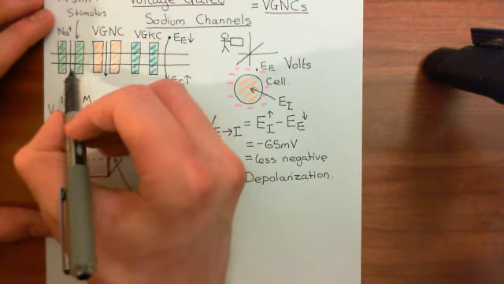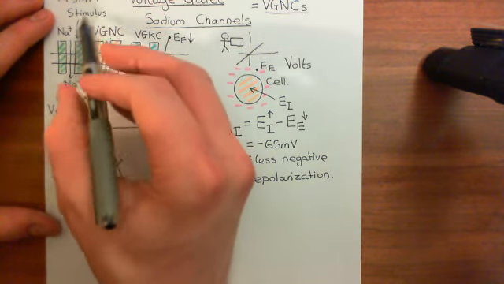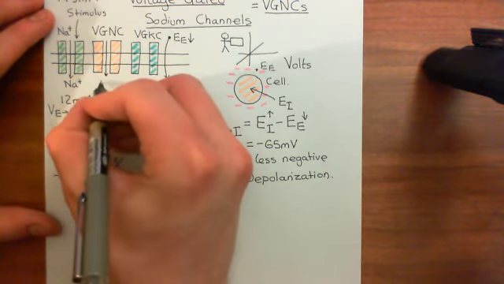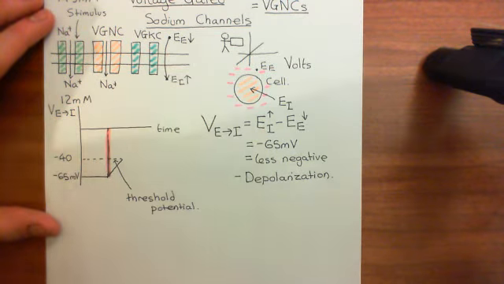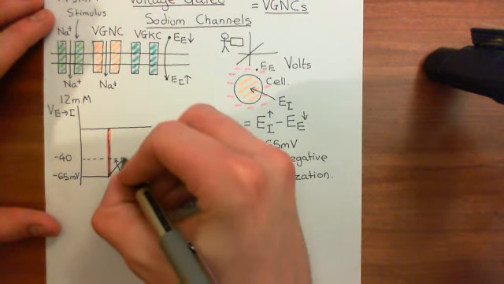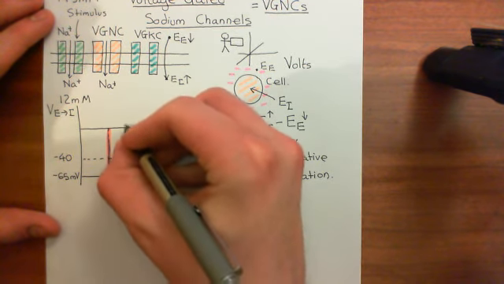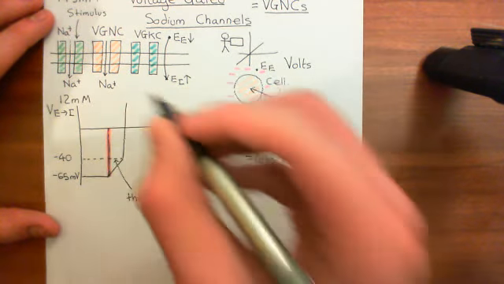So what happens is almost instantly the voltage-gated sodium channels will open, and they will now continue the work of this original sodium channel here, which was responding to the stimulus. But they will do it so much better than these channels. So sodium will come in through the voltage-gated sodium channels, and you will get a massive upstroke in the electrical potential difference across the cell membrane.